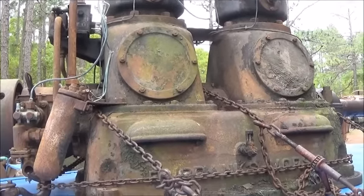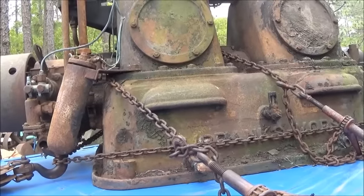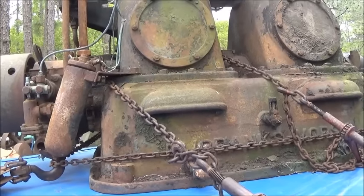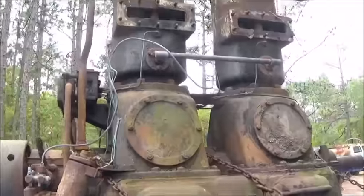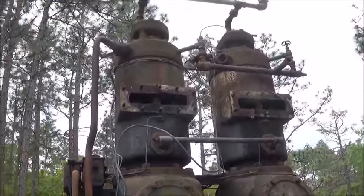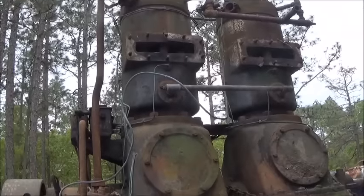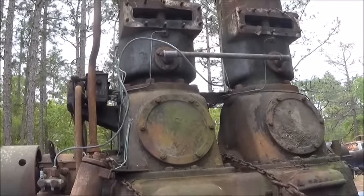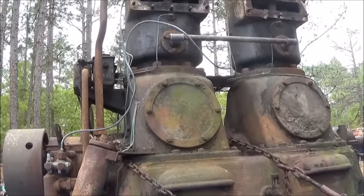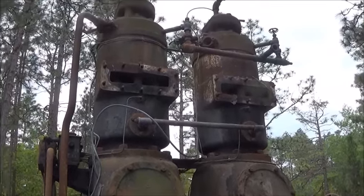So anyway, there's going to be a lot more on these later. One of these engines is going to get started, probably the other single, but maybe this two cylinder, I don't know. Eventually we'll do some more video on it. I'll talk more about how the hothead works. This is considered a semi-diesel, not a full diesel, and I've learned a lot about them, so I'll try to pass that on. They are two-cycle, but semi-diesel is what they're considered. So there you go.